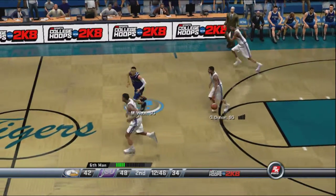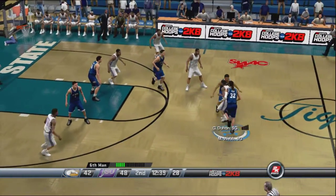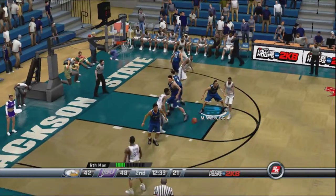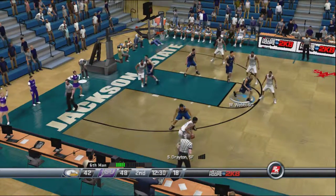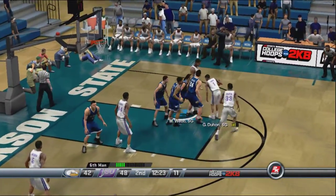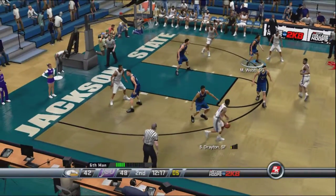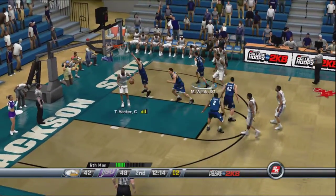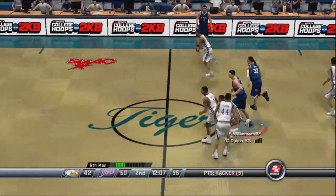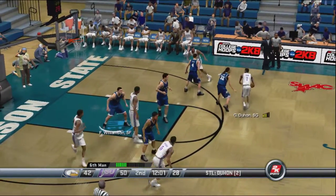Packer inbounds the ball. They're set up in Edelman. Catches it on the stripe. Left side. Passes to the paint. And he's his team's leading scorer. Stolen by Jackson State. Such great instincts. He knew exactly where the ball was going. Wow.